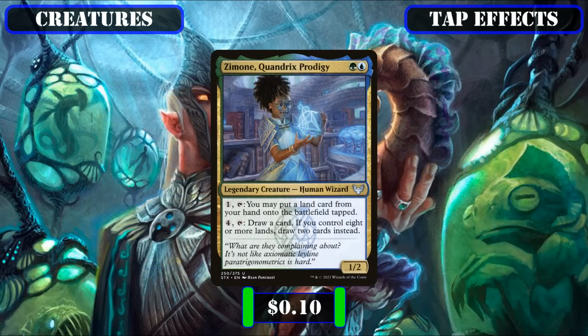Zamone, Quandrix Prodigy, who serves as both a repeatable source of ramp via the extra lands she gets into play for us, as well as another source of repeatable card advantage that we can pump mana into from our untapped lands and mana sources to keep our hands topped off.